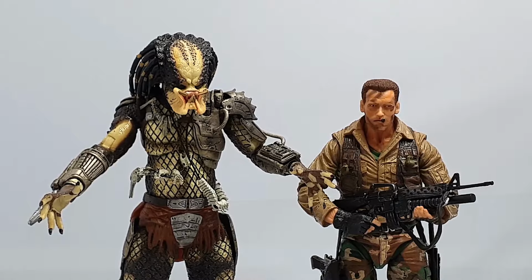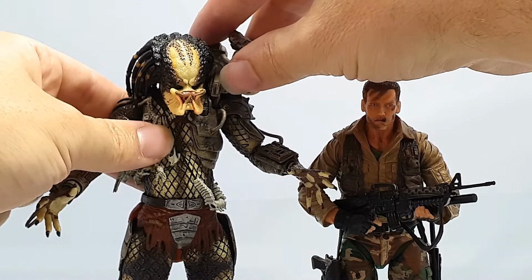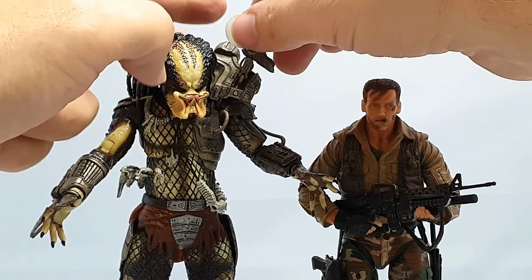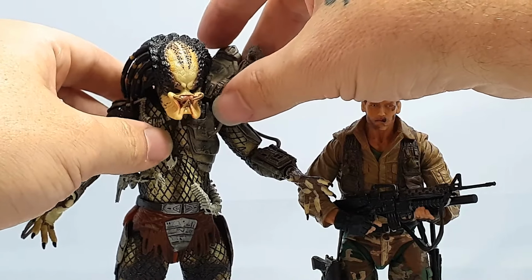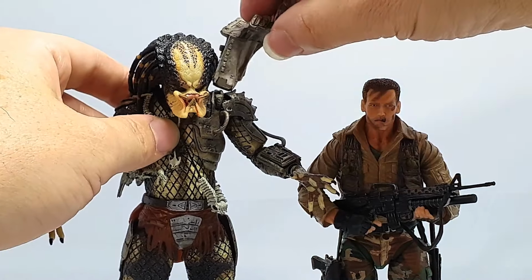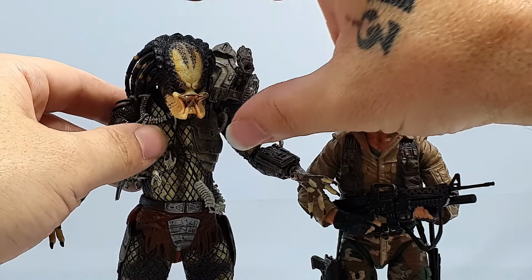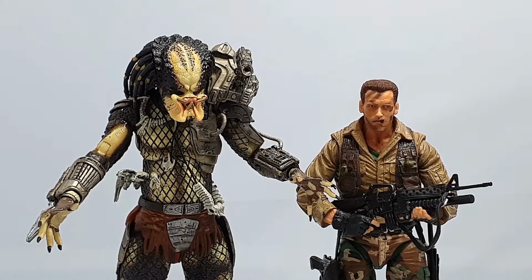I've taken the shoulder thing off him because it's not the easiest thing in the world when you're trying to pose his arms to get that to stay on. It just doesn't fit on that great. But you can find a way to make it work. All you've got with it is a tiny little bit underneath there to try and hook it into place. And there you go, it's on. There you go, guys. So I think they're going to look pretty cool together. Get them up on the shelf together.